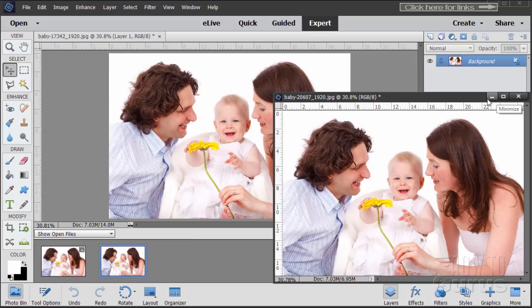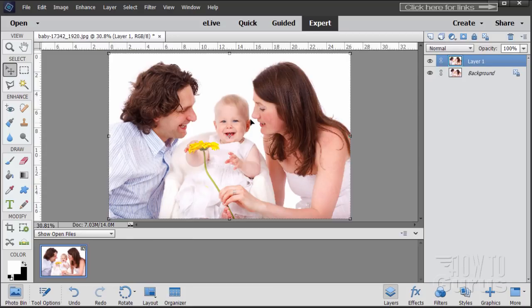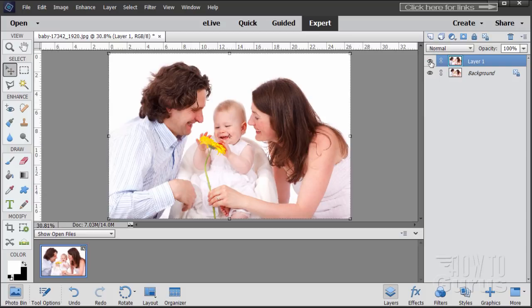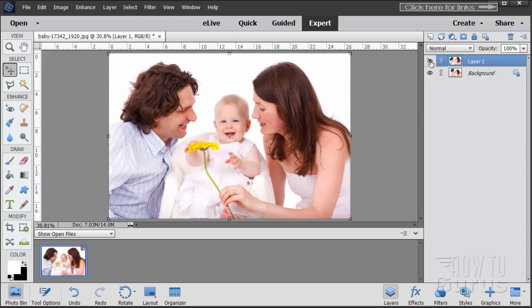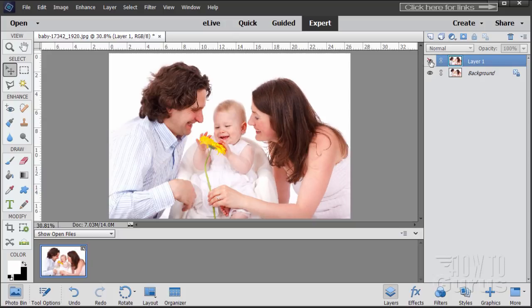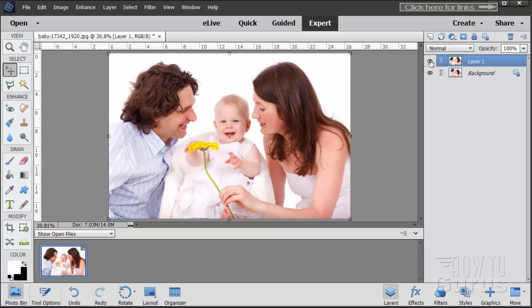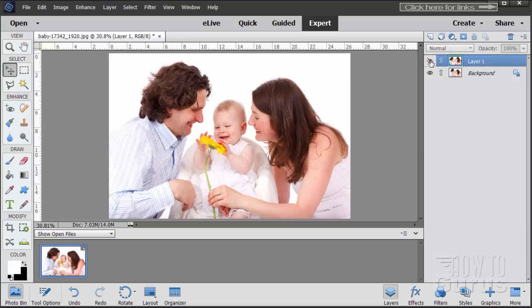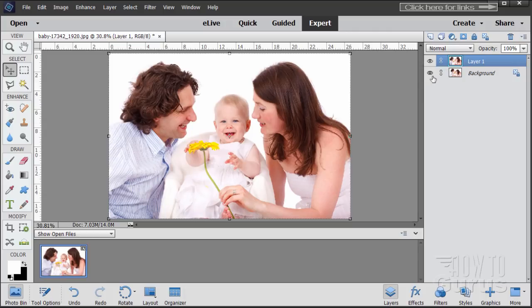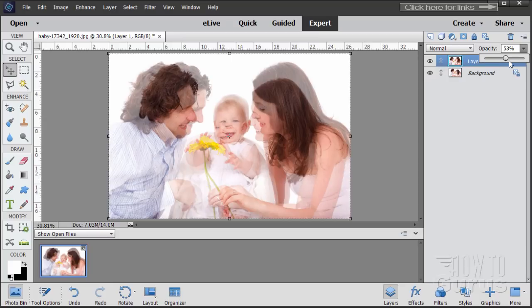We can now close this picture down, and I have both of the images now inside of the same file. If I show and hide that, you can see there it is. There's the two images. You can really see the difference in size here as well. So we need to adjust the size on this. Now to do this, I want to just take one of the people and use that as a reference. It looks like the mother moves her head position the least. So we'll use her as a reference. Now take the opacity. Let's bring this down to about 50% or so.